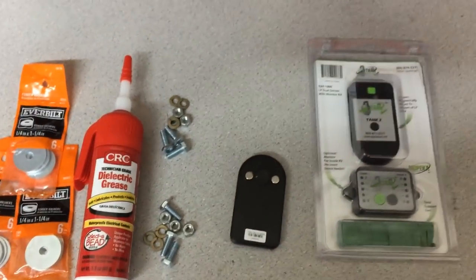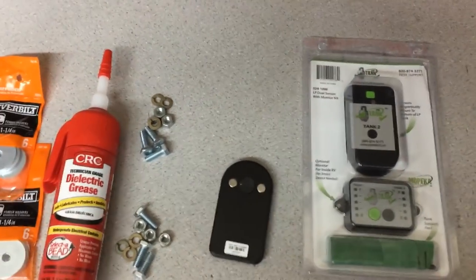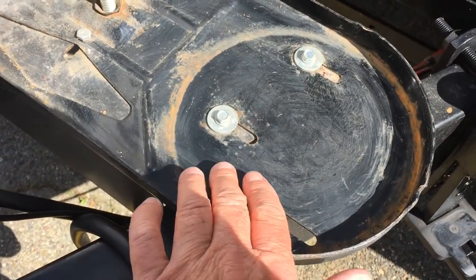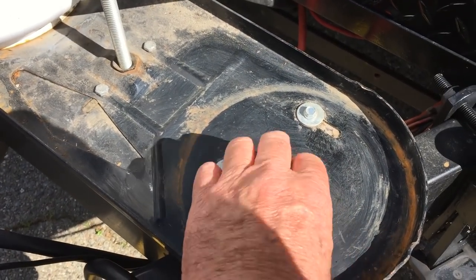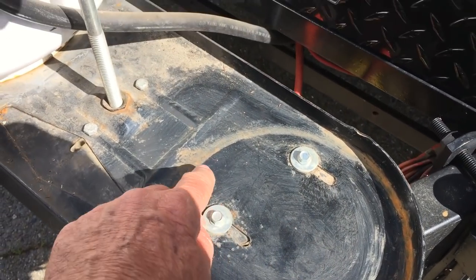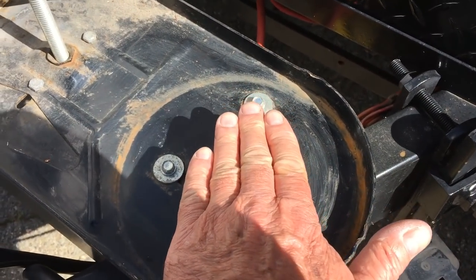This whole setup was about $71. Here's the platform with one tank removed — the tank goes here, and these two bolts bolt down the tray with the monitor in the middle. I'm going to take out those bolts and instead put a few washers with a bolt here and here, three points, so the tank will set on those washers and elevate a little bit.